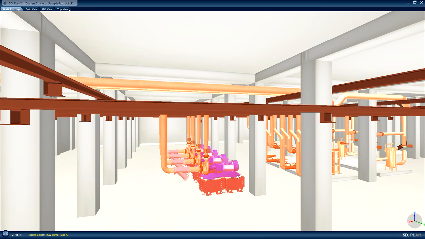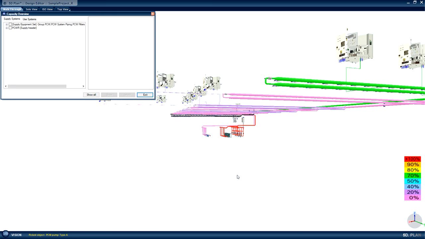For each takeoff, branch header, main header and site header, the total use is calculated and this is compared with the supply capacity of the utility. The time this takes depends on the complexity of the group and your computer's specifications. In solo view of the utility system, colors are used for each header and the supply system to indicate the ratio of use compared to supply.